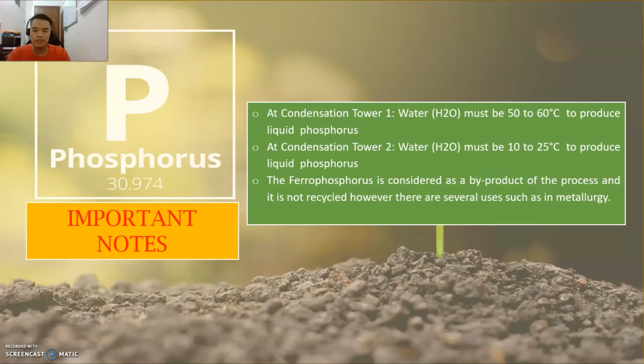And the ferrophosphorus is considered one of the byproducts, which are covered in black, labeled earlier, and it's not really used, as I said, for the process diagram. However, it is used in metallurgy. So this byproduct can be recycled or reused in another industry, the metal or metallurgy industry, so that every byproduct produced in this process diagram is used to its maximum potential.